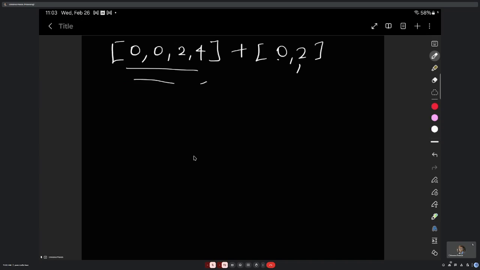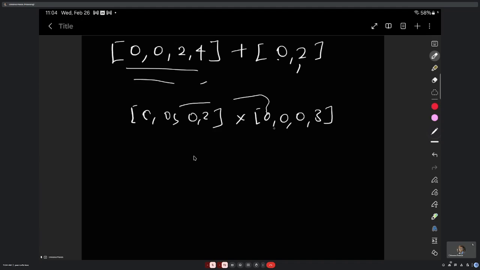Same thing for multiplication. If both of them were 4, it would be 16. Let's say both of them were like 0, 0, 0, 2 times 0, 0, 0, 3. It will be 16. It will take each one from here and multiply it with everything here. So that's basically what I'm doing here.